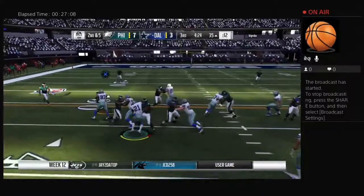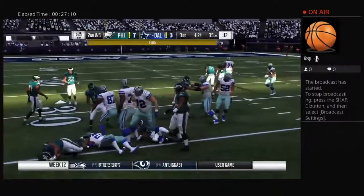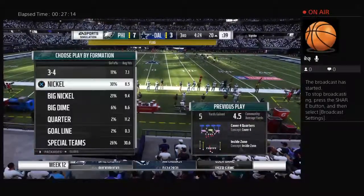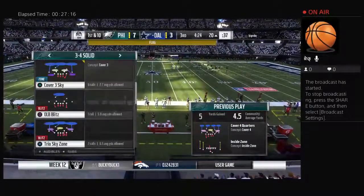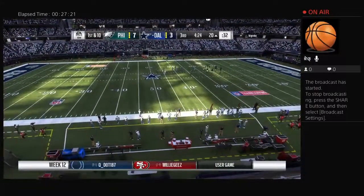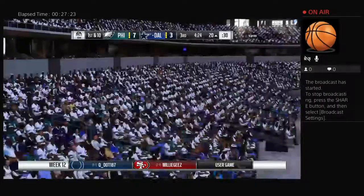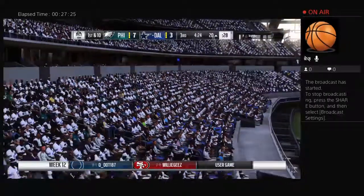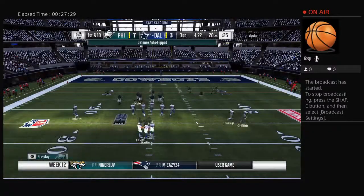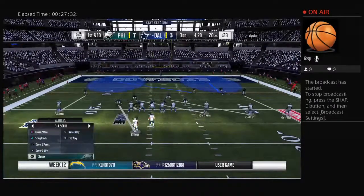They'll run it now out of the gun. And he's going to be brought down by the face mask. Here come the flags. This is going to get him a first down. Well, we looked at each other right away. We knew that flag was coming out. And I always enjoy the conversation post because officials always tell you, I don't want to throw the flag, but you caused the play. You did it. I had to. And now it's 1st and 10. A big mistake, especially when you factor in the personal foul yardage.